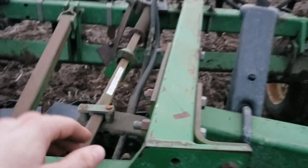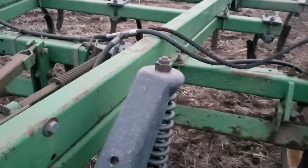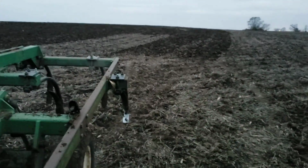I'm going to go ahead and rebuild the discs. I need to replace a few bolts. This thing has gotten bent, and these bolts here are badly walled out. I've already ordered the bushings from John Deere. I've got to get some new hydraulic hoses in the morning. And I am going to put the Glencoe 4-inch twist delays on this. We don't do a lot of chiseling, just some selective area where we've done some clearing work here.